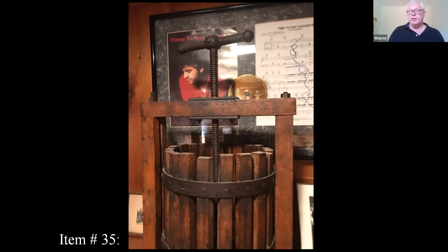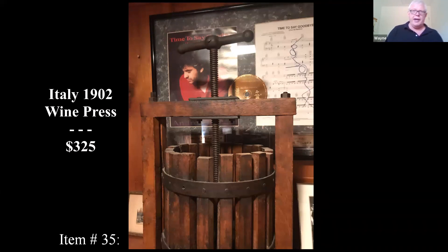Interestingly, the family's wine press is featured in the Smithsonian's exhibit on foods in America. I looked up wine presses and tried to find one from Italy. The family immigrated and they say it's over 100 years old, so it likely came from Italy as well. I found another similar one that sold for $325 in 2014.